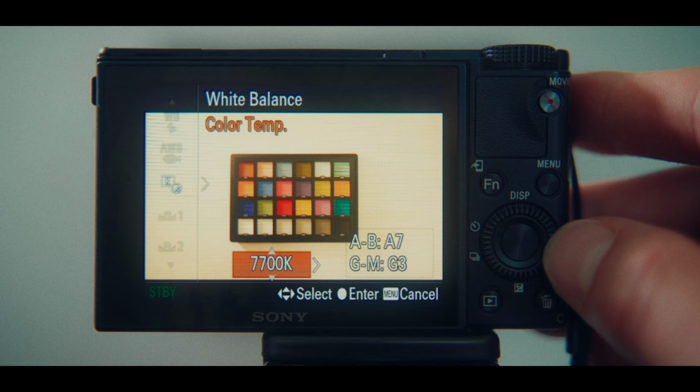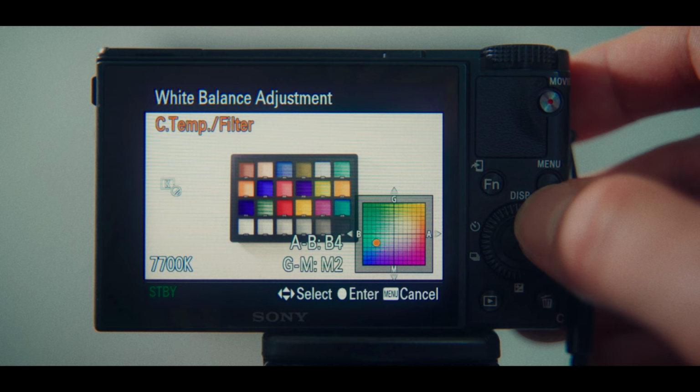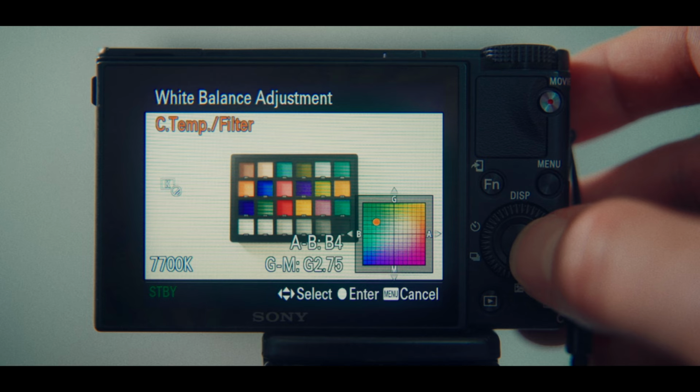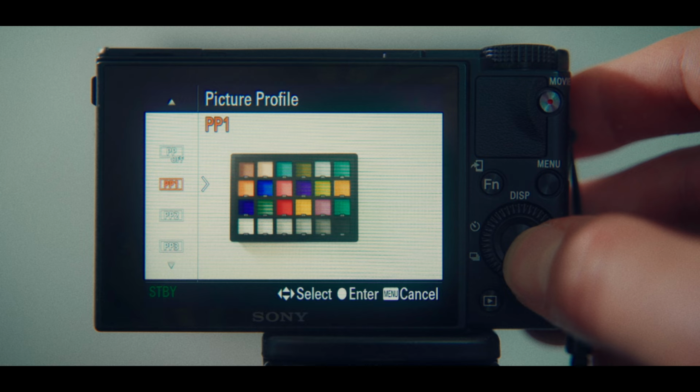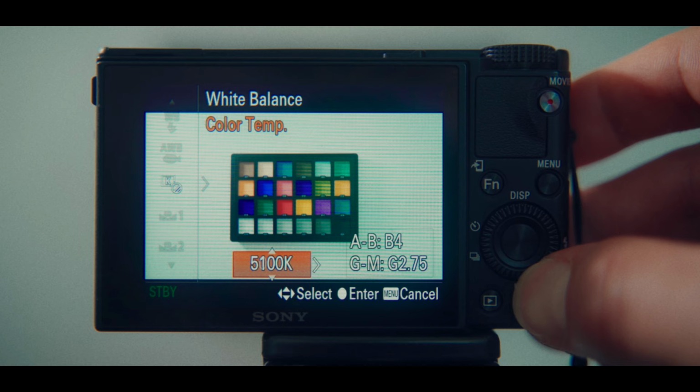With 90% of these film recipes, you will still get better color than your basic Sony picture profiles, okay? But you're missing the true potential. Each film recipe is specifically designed in combination with the temperature adjustments. Some of them will not look as good without the Kelvin and the color filter settings, because the Kelvin and the color filter adjustments complement the recipes and are meant to cut you the extra steps in color grading.